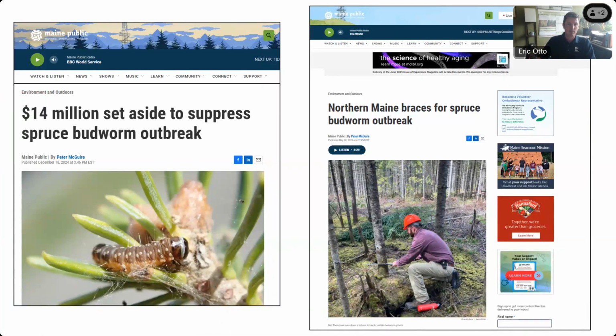And this isn't just an issue in Minnesota. As I mentioned, spruce budworm occurs basically wherever you find abundant amounts of balsam fir and white spruce. So the Lake States, the northeast part of the country. Here are a couple of screenshots of articles with spruce budworm in Maine, and they have massive outbreaks there as well. And actually, looking at some of the data, they have quite a bit more balsam fir than we do in Minnesota.